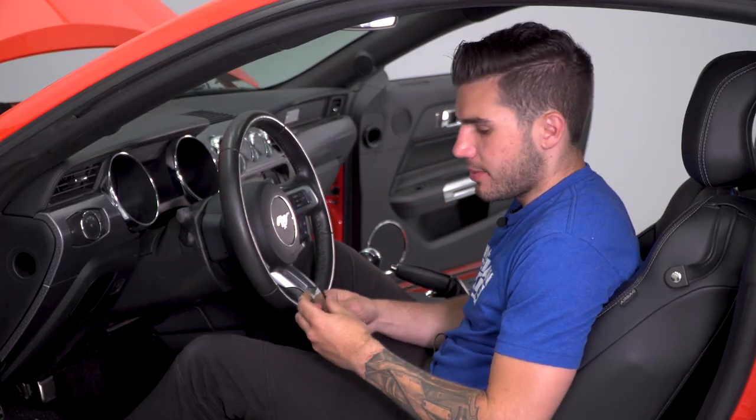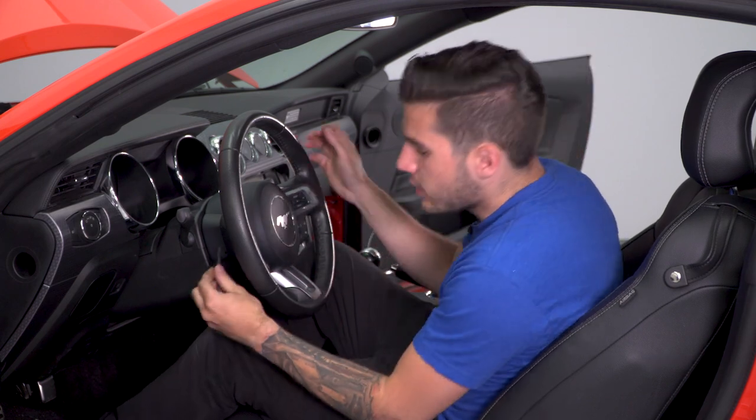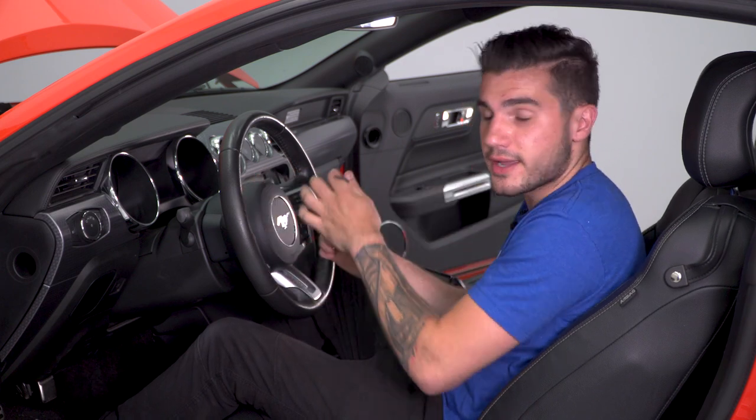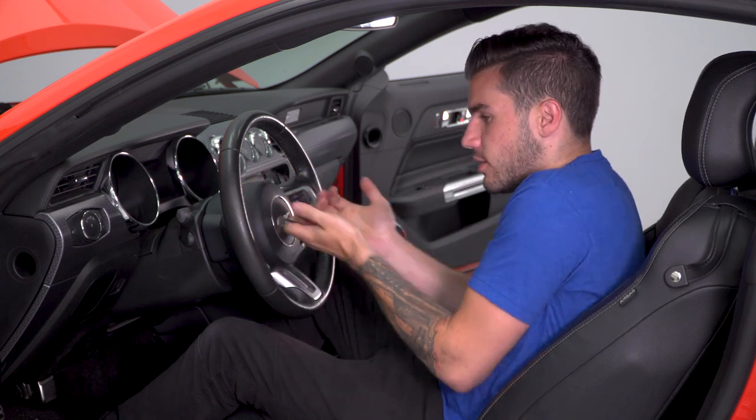First step inside the car after you've disconnected the negative terminal on your battery is to grab a really tiny 3mm Allen key. There's two little slots, one on each side of your steering wheel, where pins are inside of your airbag. So this is gonna insert into that tiny little hole and you're gonna push on that pin to disconnect each side of your airbag. You're gonna do that on both sides, disconnect it, and it'll pop off into your hand where you can disconnect your electrical connectors.